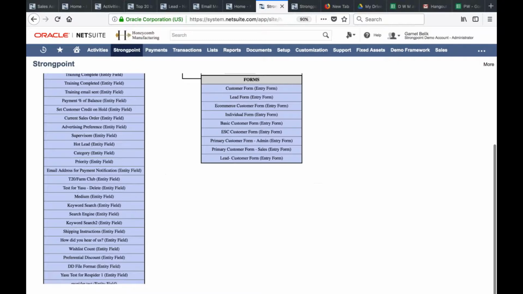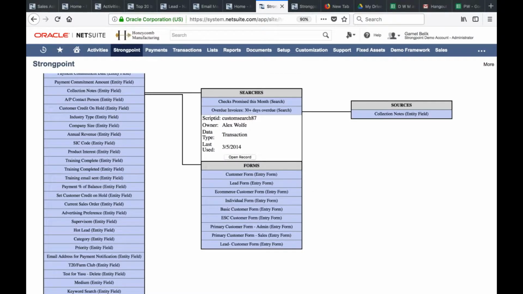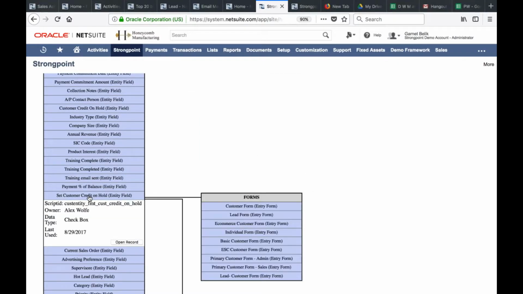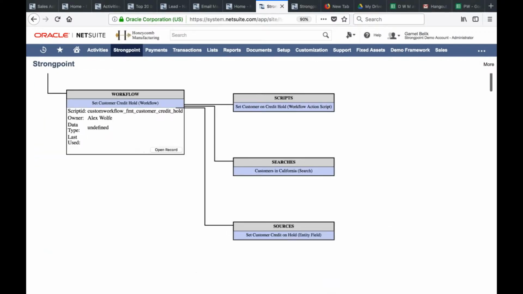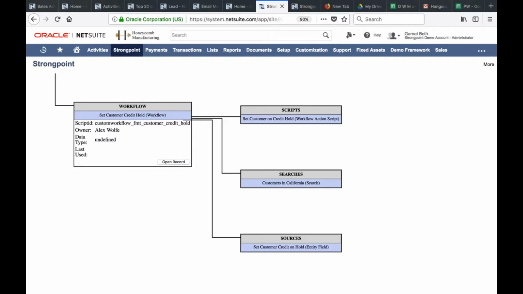So that particular example that we were looking at was a pretty simple one, pretty straightforward. So let's look at one that's slightly more complex. This particular customization is used in these forms here and this workflow. And if we click on the workflow, again, we're given all the dependencies between these objects here. So we can see that it's a scripted object, that there are searches that are relevant, and that there are additional sources in use. And so what you might be thinking to yourself is, okay, workflow, it's scripted. The largest amount of risk is probably in the script. And that may be true.